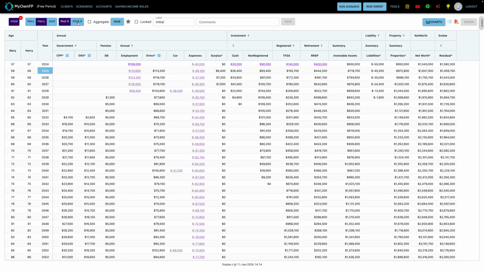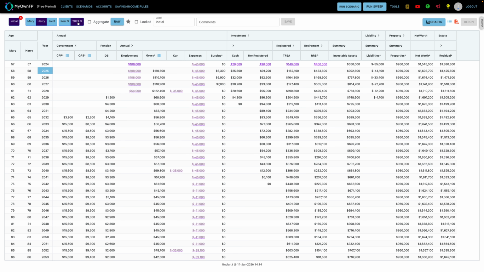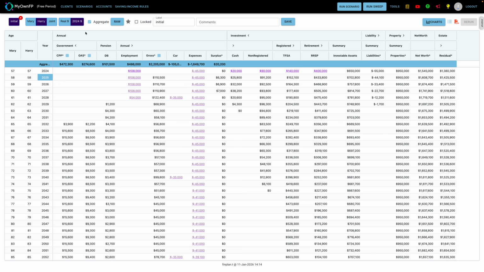If we revert this to 2024 dollars, constant dollars, that we talked about, you can see this is our 50% of our car every 12 years. This is our $90,000 divided by 2, and whatnot. So you can lock your scenario so that you can't change any values in it. You can make it a star, one of your favorite scenarios. You can aggregate various columns.